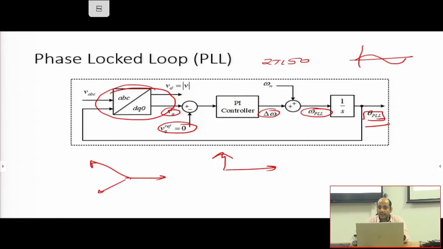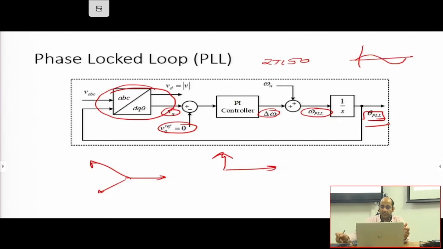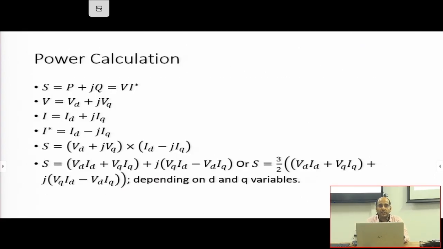Okay. So let's say you have a distributed energy source and you have to control the power. Now you know, in a 3-phase system or an AC system, we say power is P plus JQ, which is nothing but V I conjugate. Okay. So similarly, for this axis here, we have D and Q. So we can write voltage in the form of VD plus JVQ. Likewise, current we can write as ID plus JIQ. So again we can write S equal to V I conjugate.